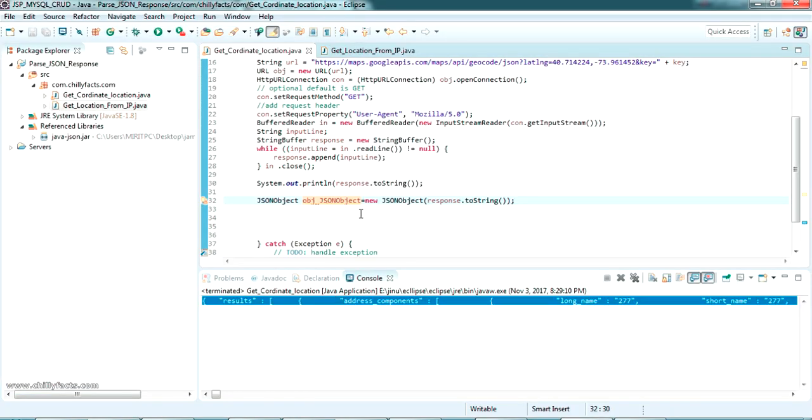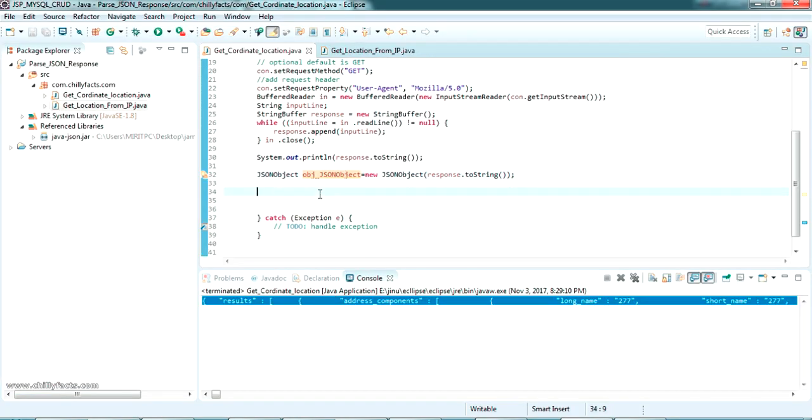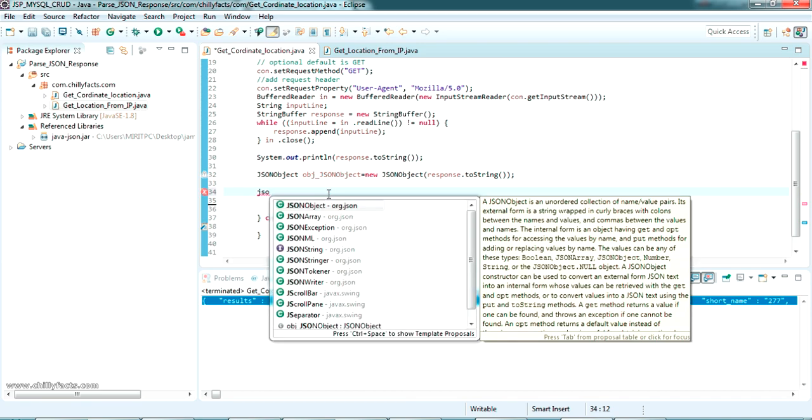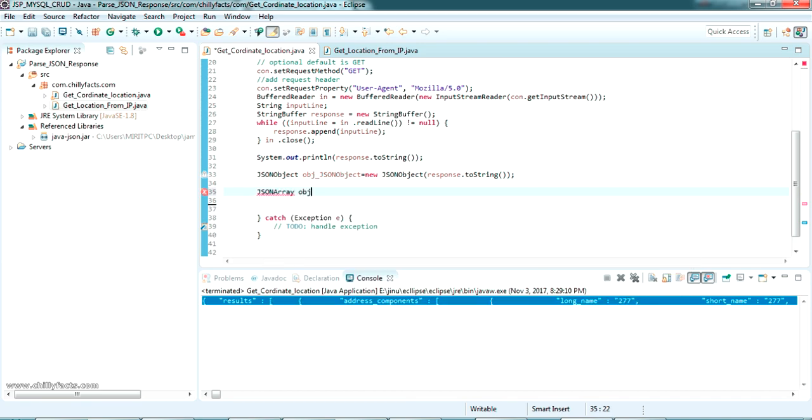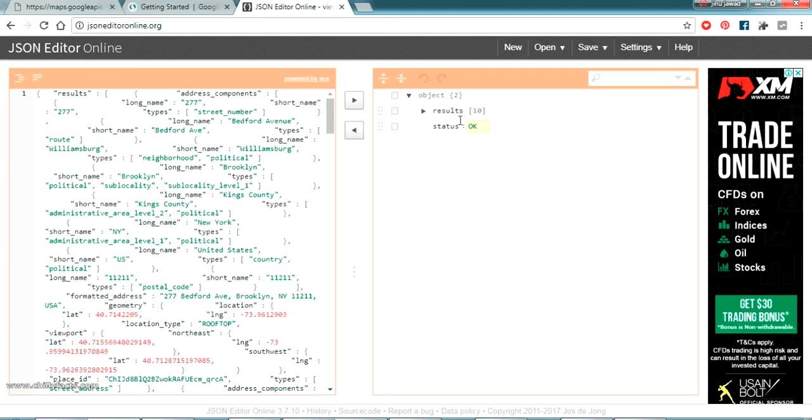Now come back to our project. From here, create a JSON array object. It will be like JSONArray obj. We have created a new JSON array object, and from this JSON object, get that JSON array. So it will be JSONArray, and the key value is this one, results.